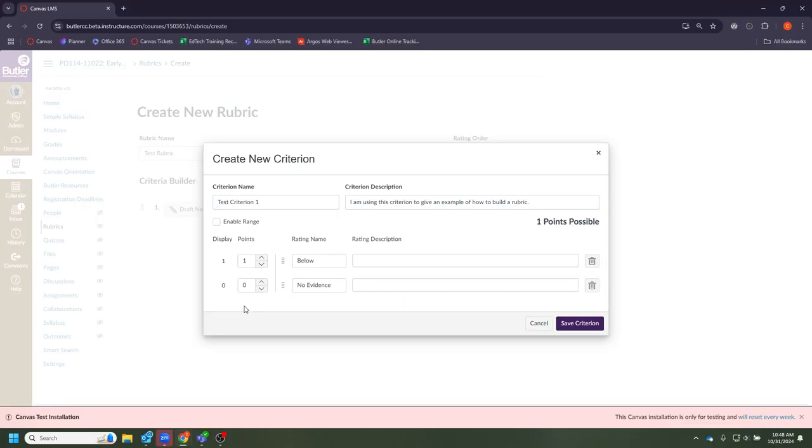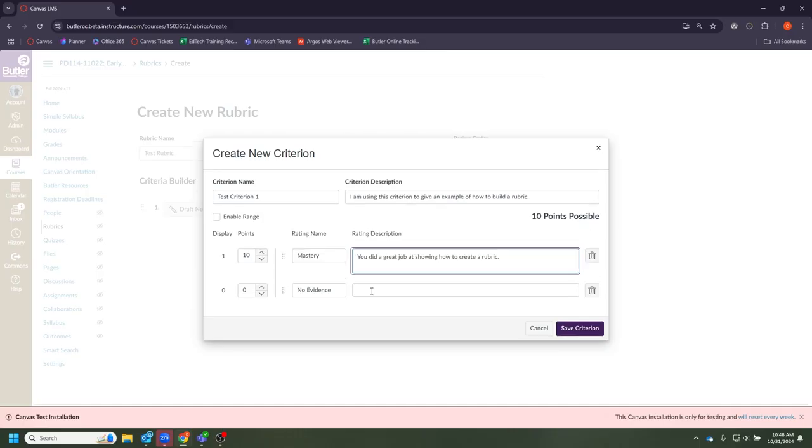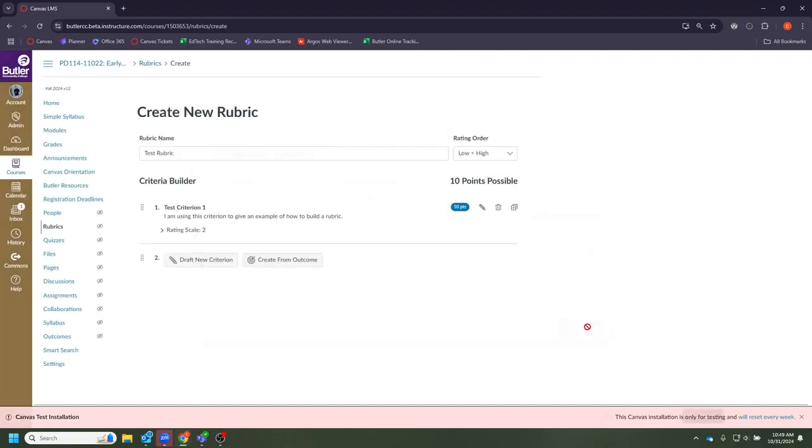When you determine the amount of points you would like the criterion to be worth, set the top rating to be that number. Next, we can change the rating name and then provide a rating description. When we're finished with that criterion, click Save Criterion.